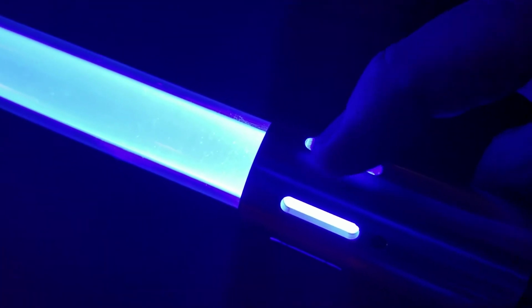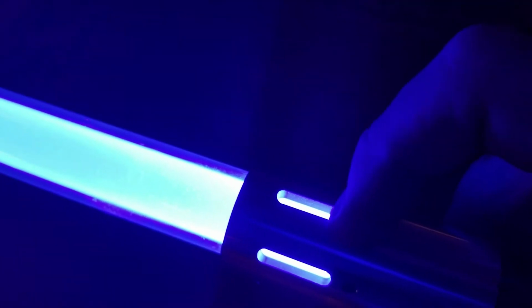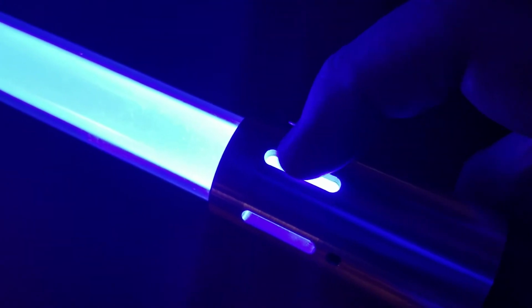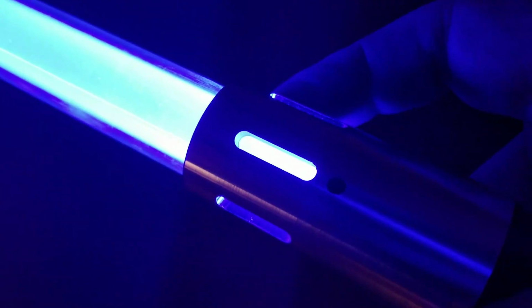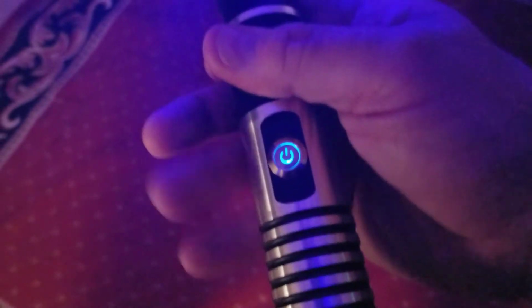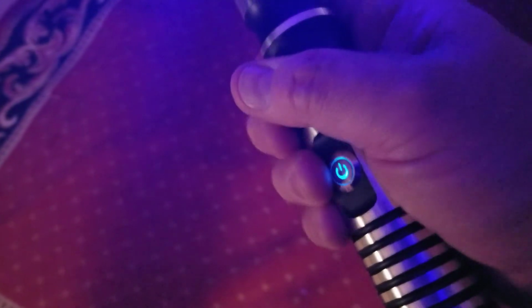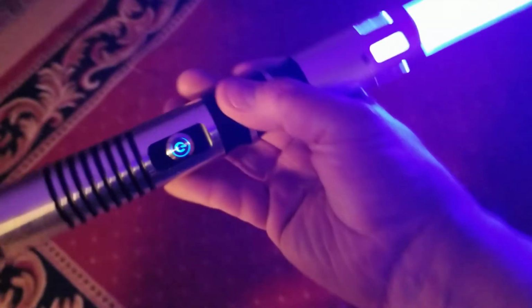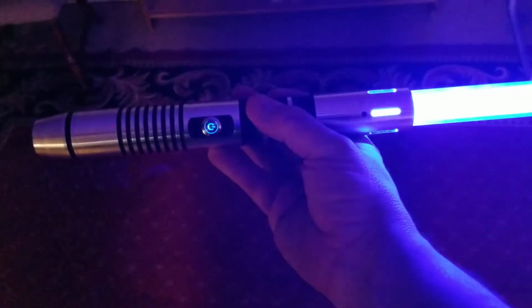You really have to focus on holding these choke points, because unfortunately the windows are a little bit sharp. I mean, if you were to run your finger along them like that, you could end up lacerating yourself, although it's sharp, but it's not catastrophically sharp. And so far, spinning this thing around, because you have to hold the switch for 3 seconds, I haven't inadvertently turned it off. It's just a nifty little package for $40.